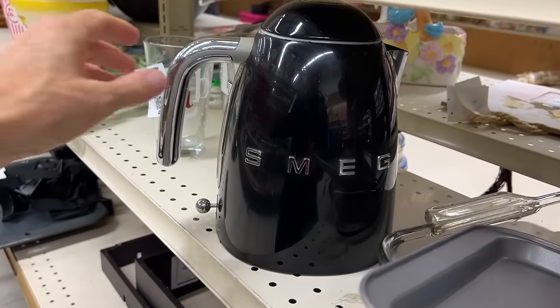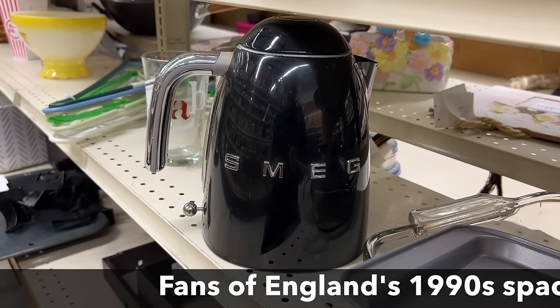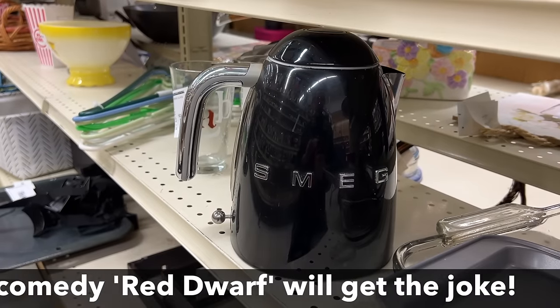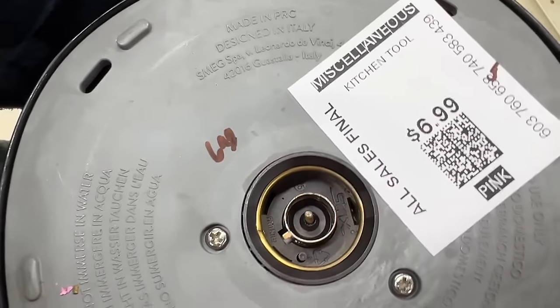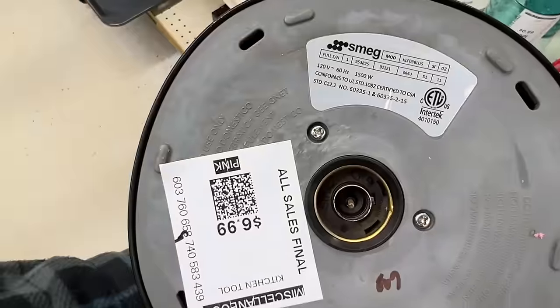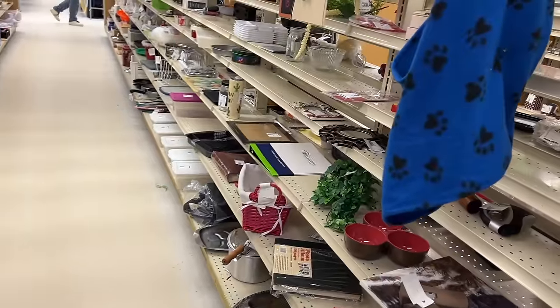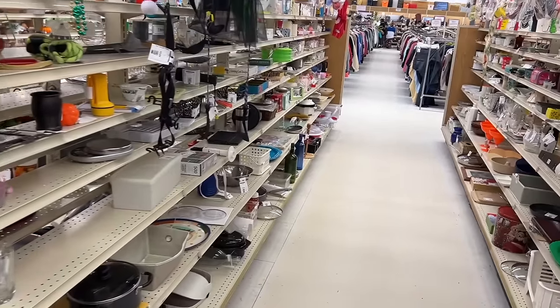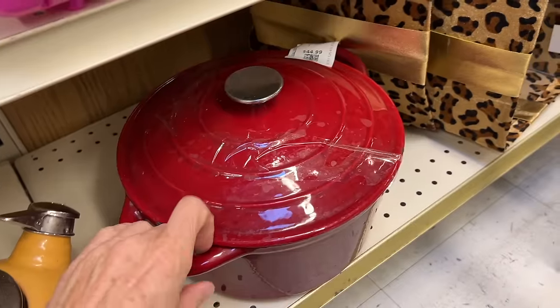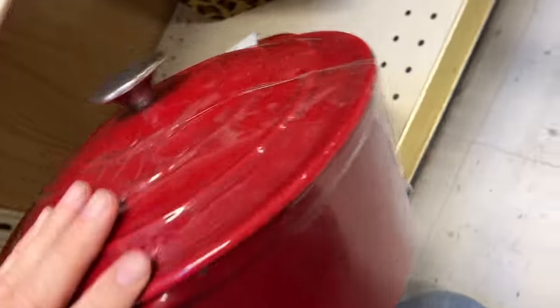If you are English, you will realize how ironic and horrible this brand name is — for everyone else, I'll let you look it up because I don't want to discuss it in polite company. It's made in China and designed in Italy. Those folks really need an interpreter to help them with their brand names. There's another Tupperware — I'm not finding a lot of things on sale right now. The sale tags are not pink, and the current things are not on sale. I think they turn things over so fast here that a lot of times items aren't lasting until sale time. This has the shape of a Le Creuset, but it doesn't say it — and the label confirms it's a Chinese knockoff at $45, so there it will sit.